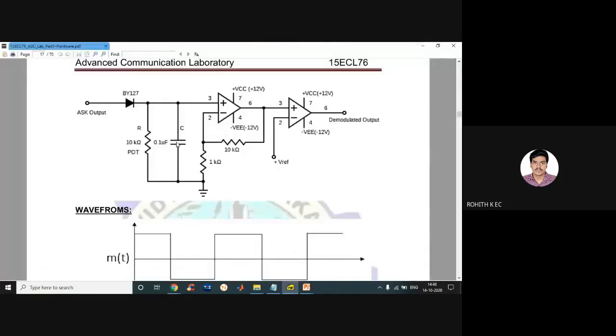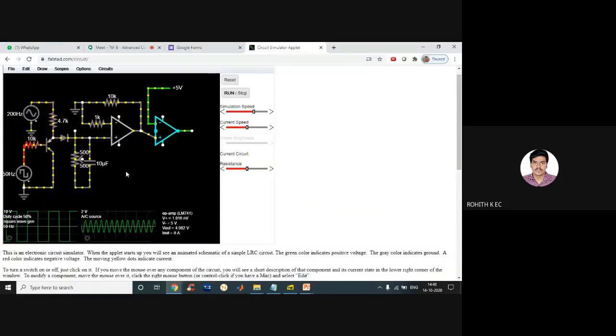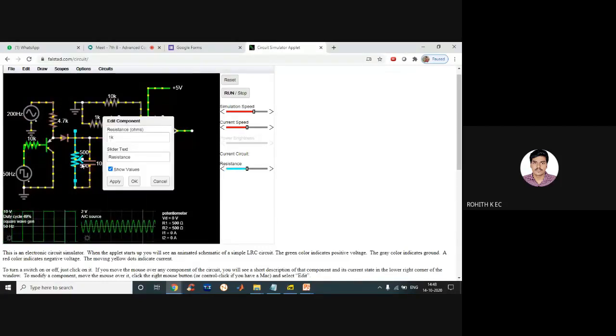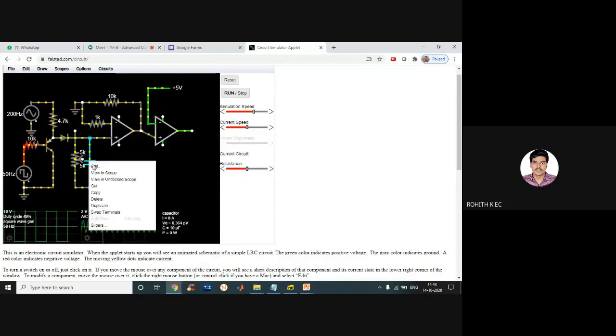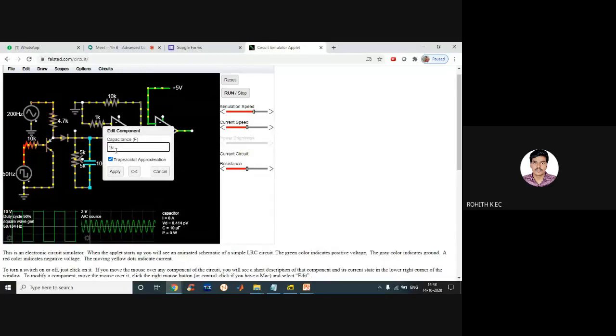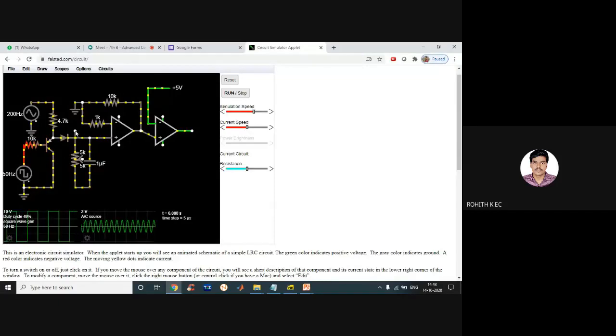And then the values of resistor and capacitor are 10k pot and 0.1 microfarad. If you use 0.1 microfarad, practically you will get it, but in simulation you will not get correct charging and discharging. So I'll be using a 1 microfarad capacitor. Again, our focus here is to understand the output at each stage and also understand how to debug the same. More or less, this will help you understand how to debug the circuit even in offline mode, the steps involved in debugging.